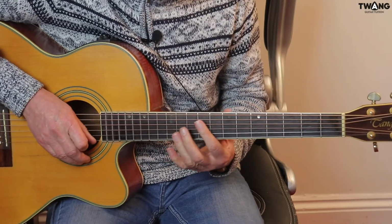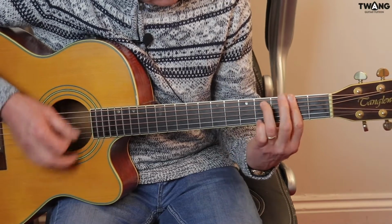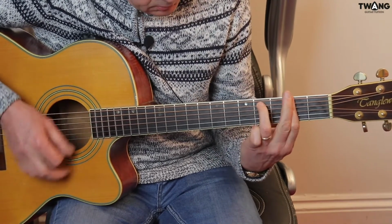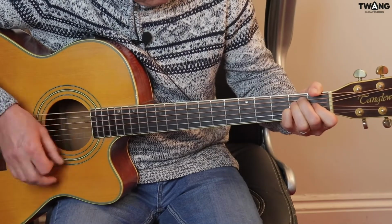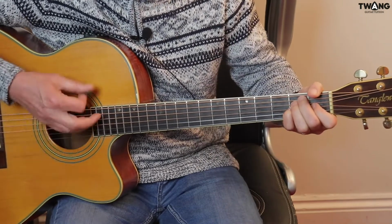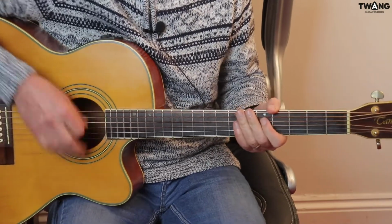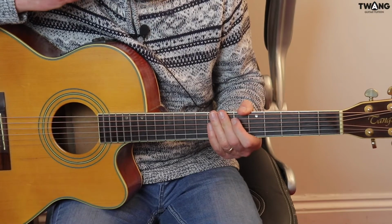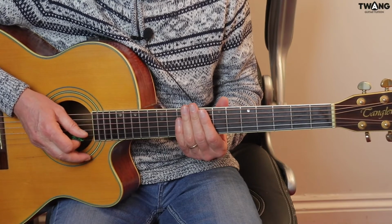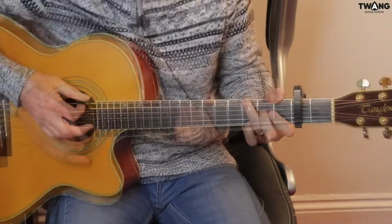And then through the pre-chorus and chorus. Driving home for Christmas. So very loose, very relaxed rhythm. And like I say, you improvise your own, as long as it's in keeping with the style of the song, it'll work there. And pretty much that's it for the arrangement of Driving Home for Christmas.